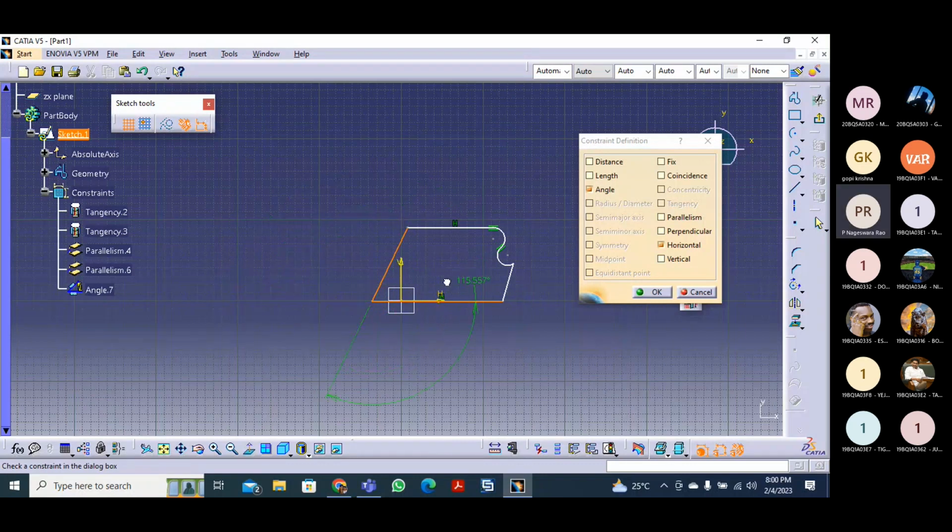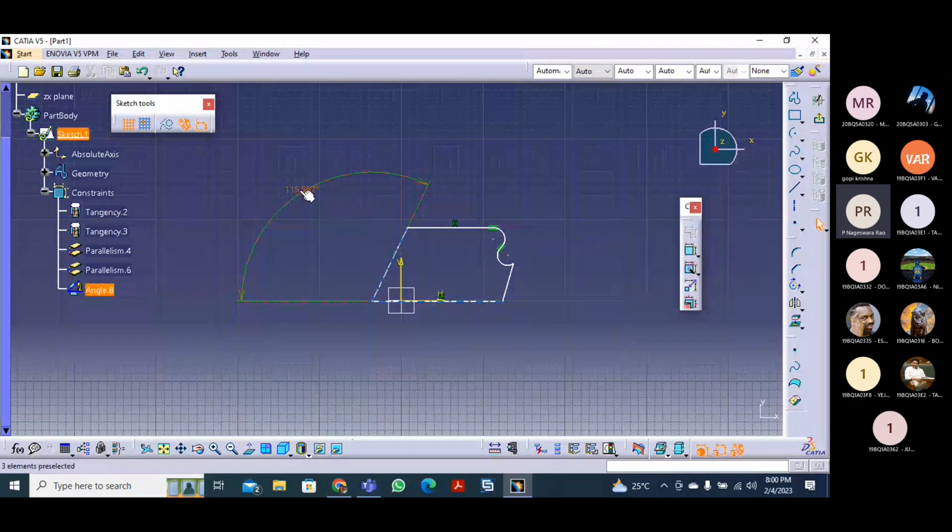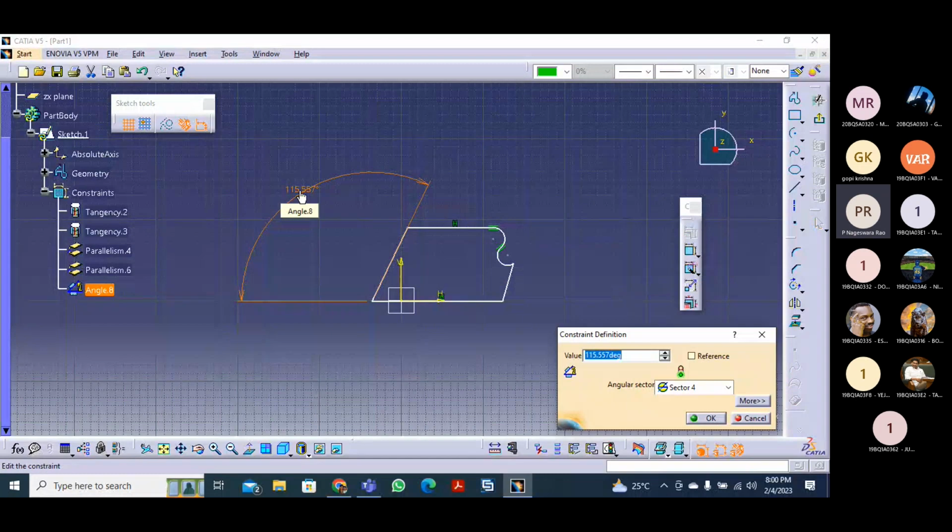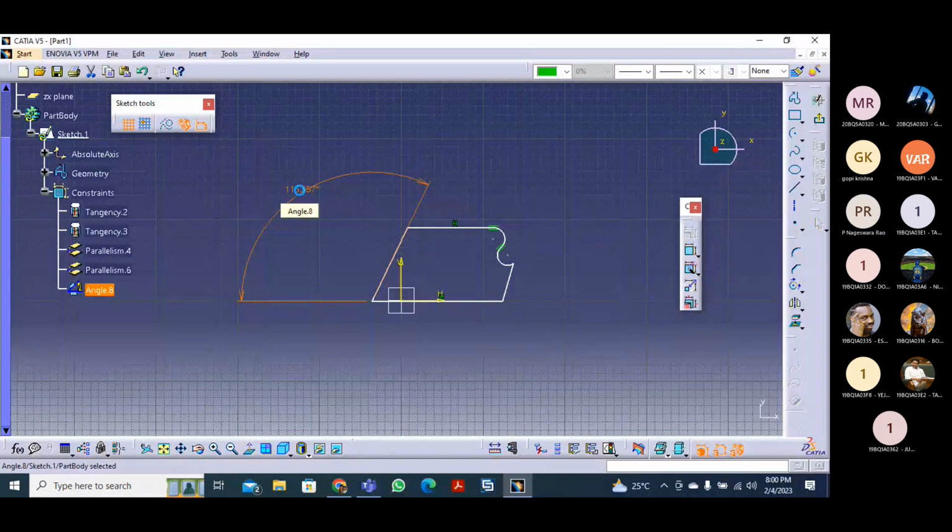So like this, we can change. Of course, I'm not going to do too many things here. So we can fix the angle like this. You can use the already existing angle. If you want to fix the angle also, we can fix it. Then click OK. Suppose you want this angle to be 120 degrees or 30 degrees, you can give 30 like this.